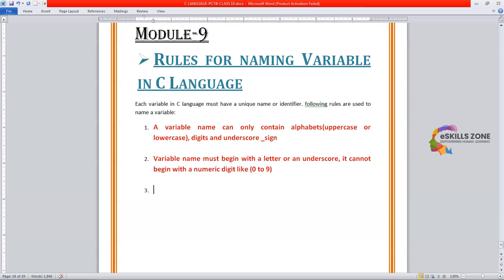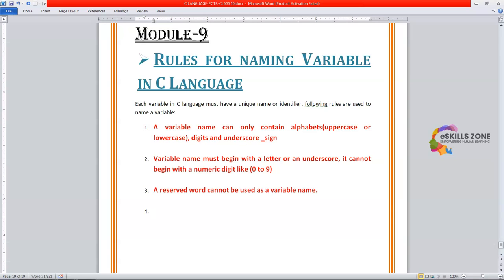The third point is a reserved word cannot be used as a variable name.